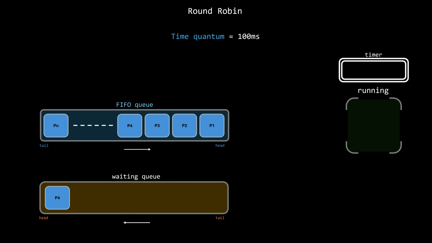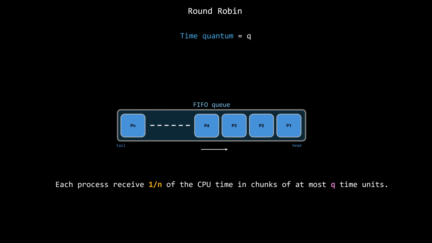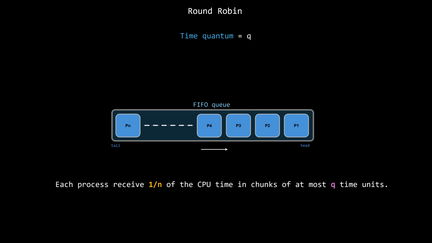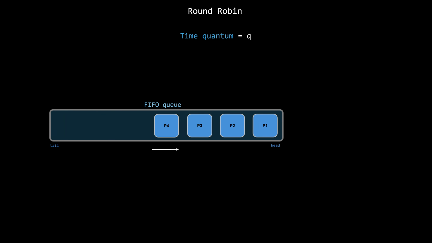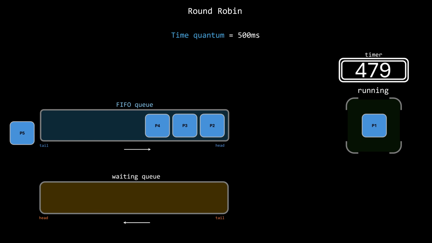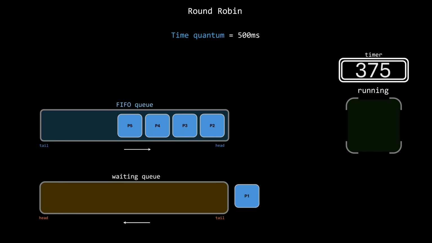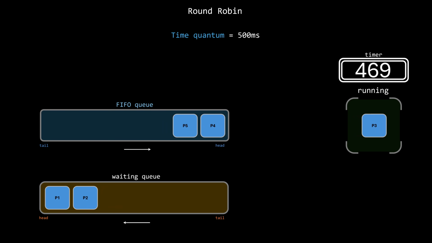If there are n processes in the queue and the time quantum is q, each process receives 1/n of the CPU time in chunks of at most q time units. This ensures that once a process enters the ready queue, it will wait at most (n-1)q time units before its next turn. But while round robin ensures fair CPU distribution, waiting time is not always optimal. If the time quantum is too large, most processes will enter an I/O burst before being preempted, causing round robin to behave like first come first served.